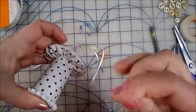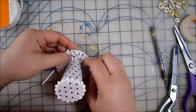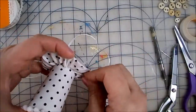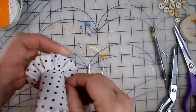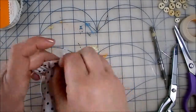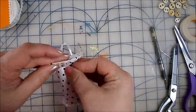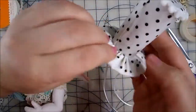Be cute to make the top of the top hat open so that you could have little candy boxes. Little top hat candy boxes. Those are cute. There's a lot of things you could do with this hat technique. Could make a little fascinator to wear with a costume for yourself. That'd be cute.